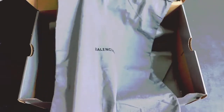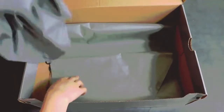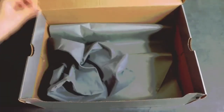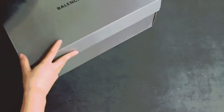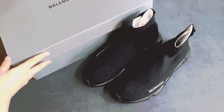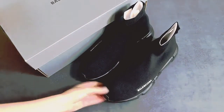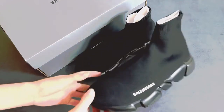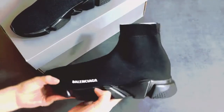To open the shoe box, it comes with this dust bag in a rectangular gray colorway, and you can tie it like this. Also, there are gray papers inside the shoe box. So this is the news I'm going to tell you: all Balenciaga line shoes with the big gray rectangular shoe box are okay.